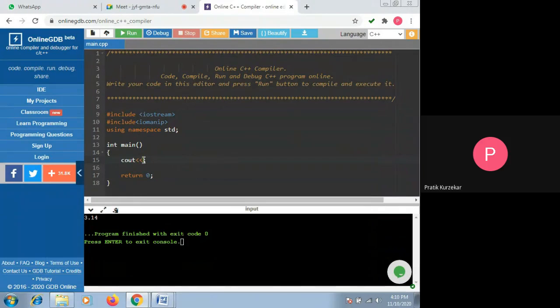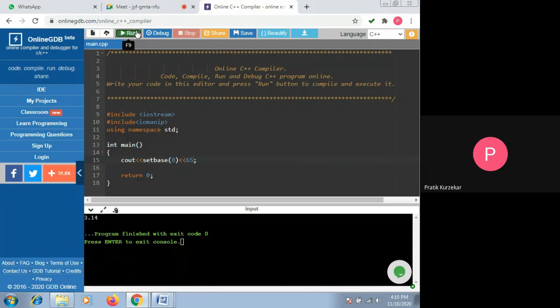To convert the decimal number into an octal number, I will write first of all set base. Octal means 8, so I will write here 8. Okay, and then I will write the decimal number, means the number which I want to convert into the octal number. Suppose I will write 65.